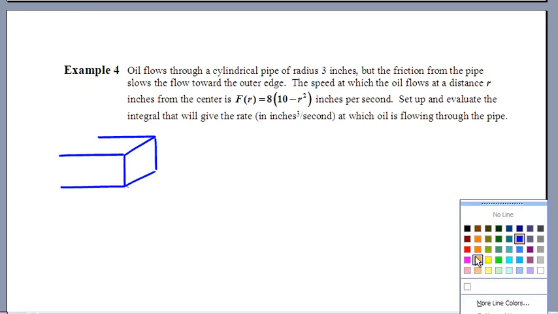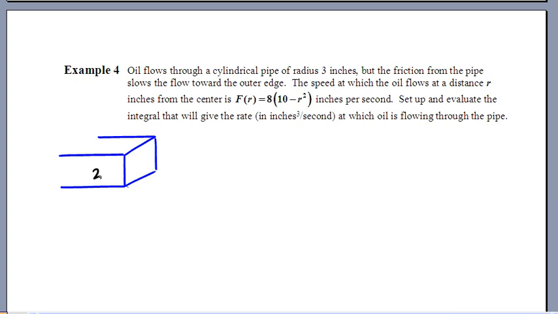Let's say that the dimensions for the duct are 2 inches tall and 5 inches across. And imagine that water or air or anything is flowing out of there with a velocity of, oh, I don't know, let's say 4 inches per second. You can actually find the overall flow. This is what we do in physics by multiplying the area by the velocity. Let's make this a full equals here.